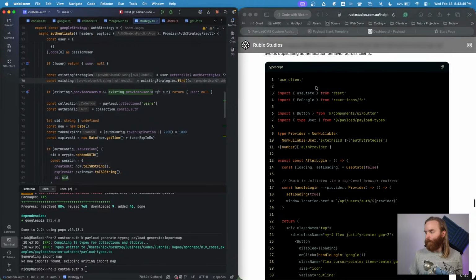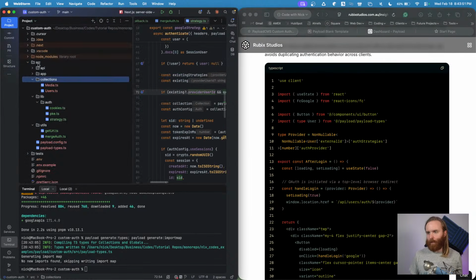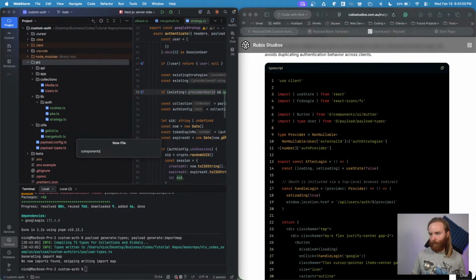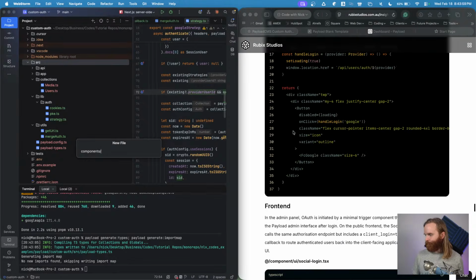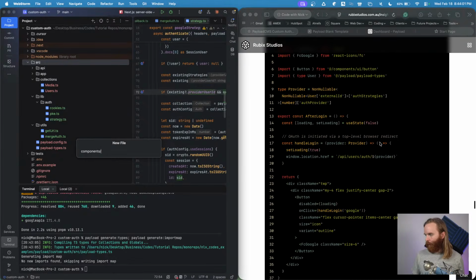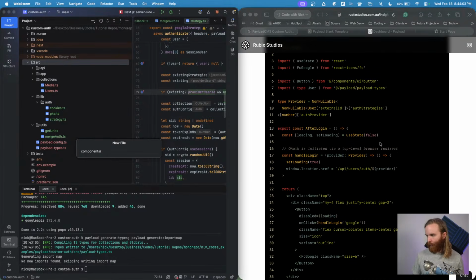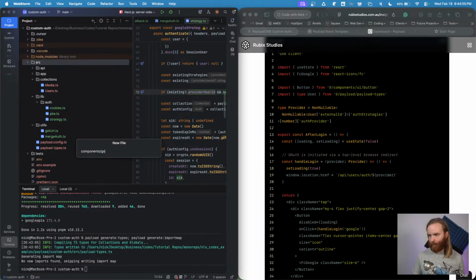Great. So now we're going to create a new file in our source directory, which will be our components. And this is going to be our button. We'll just say Google button. And since this is a React component, let's do Google button in Pascal case.